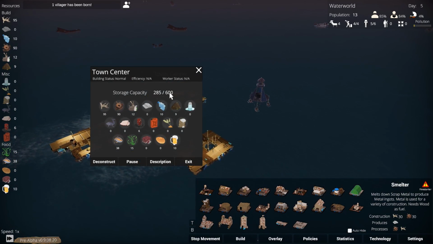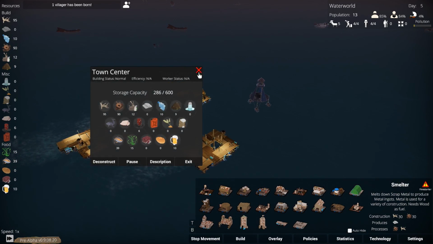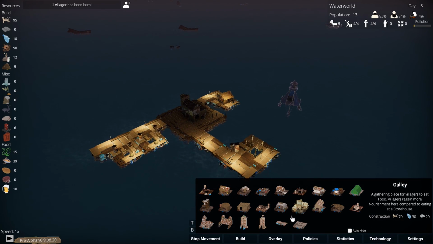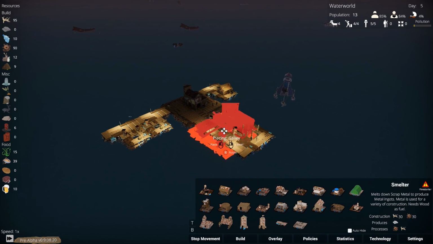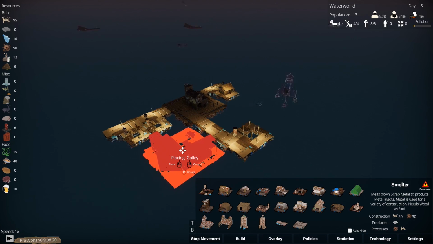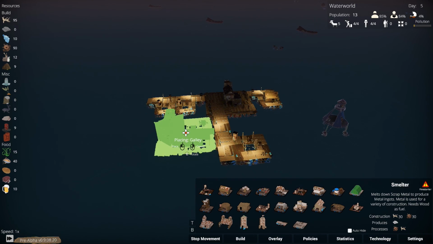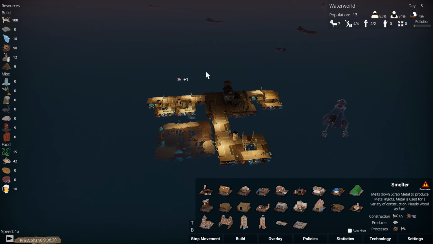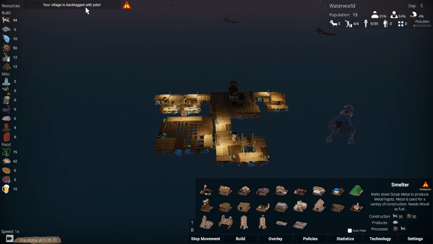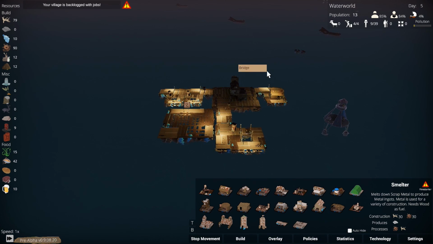Real quickly, let's see, stockpile. So we don't need to build another stockpile area. We're doing pretty good on that, but I did think that maybe I wanted to build the galley. It's freaking huge. It's way bigger than I thought. Where's a good place to put this? Probably right here. Because of the nature of how this little floating thing works, I'd like to keep everything somewhat together. Your village is backlogged with jobs. That is a first.